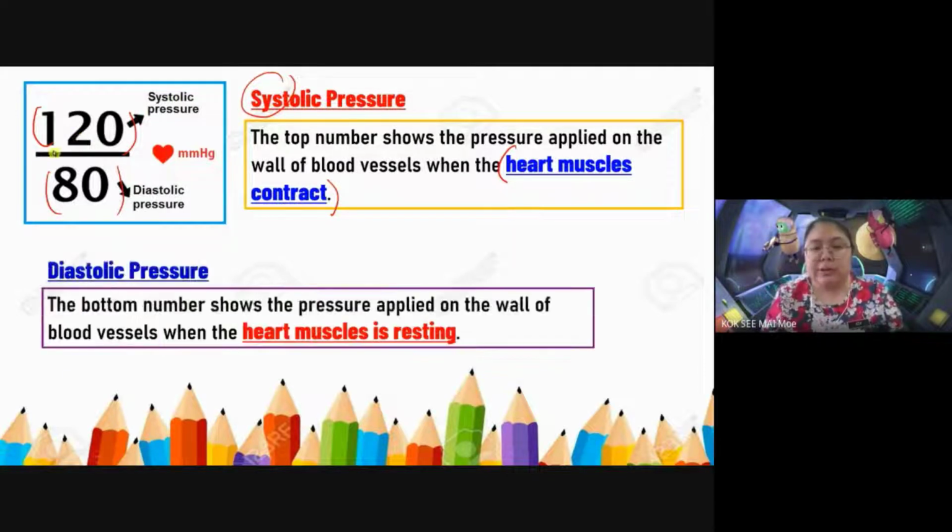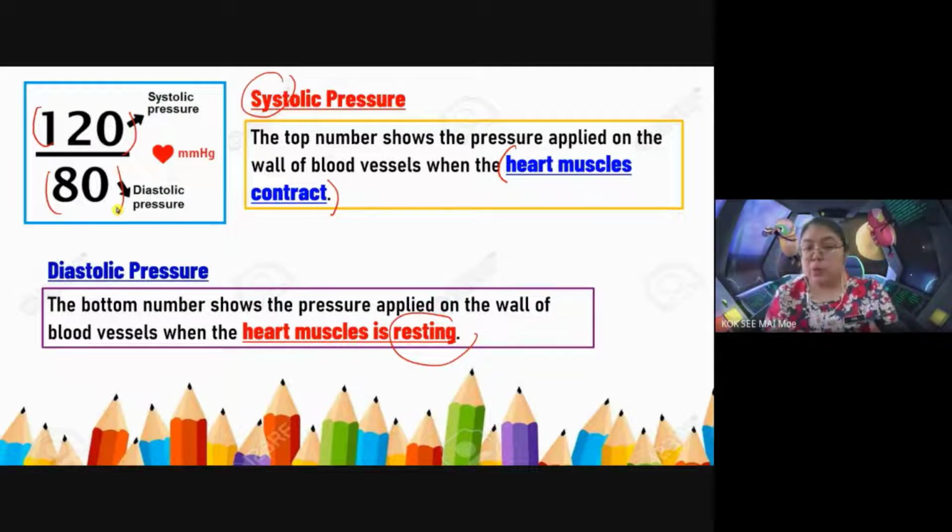Okay, diastolic means what? It is the blood moving, the blood pressure, but this one is the situation when the heart is resting. So you pump already, then your heart must rest, then pump again, then rest. So that means when resting, they show you the reading. That one is the diastolic reading. So when you rest, the heartbeat becomes low, the pressure becomes low. So you can find the bottom reading is smaller.